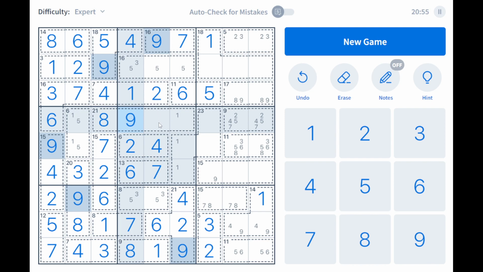So now we have 17. So this has to equal 4, so 1, 3. So can we put a... No, we can't put it there, so 1 and 3. There we go, it's 21. We have a 5. We have the 1. Oh, my mistake. Misclick there. We have finally eliminated this 4-5 pairing here, which is very nice. So now we can just fill this in with the 4 that we need.